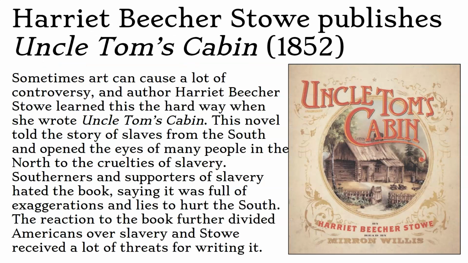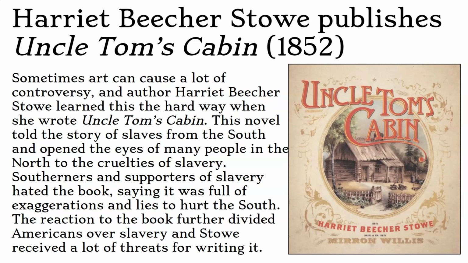Harriet Beecher Stowe published Uncle Tom's Cabin in 1852. So you might not imagine the publishing of a book would make this list, but it is on the list for a reason. Sometimes art can cause a lot of controversy, and author Harriet Beecher Stowe learned this the hard way when she wrote Uncle Tom's Cabin. This novel told the story of slaves from the South and opened the eyes of many people in the North to the cruelties of slavery.